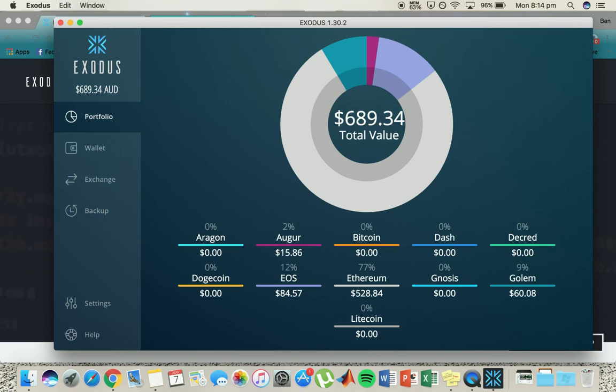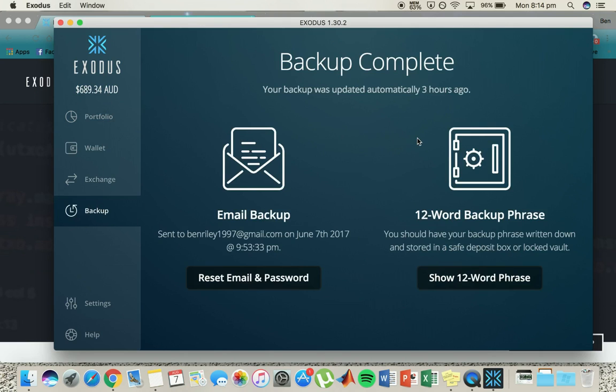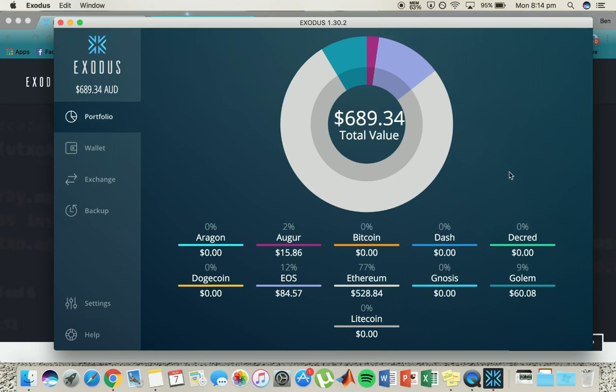But it's a very good wallet, and the good thing about it, guys, is it's very safe as well. If you lose your computer or it gets destroyed, they have a 12-phrase backup key, and you simply download this on another computer, put in those keys, and you'll be all backed up to where you were. So just in here is where it stores the backup phrase. When you set that up, you write those phrases down on a piece of paper and put them somewhere safe. It also backs up to your email. But I'll show you how it's laid out.